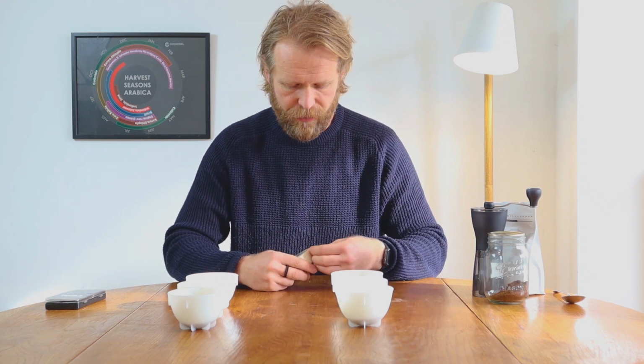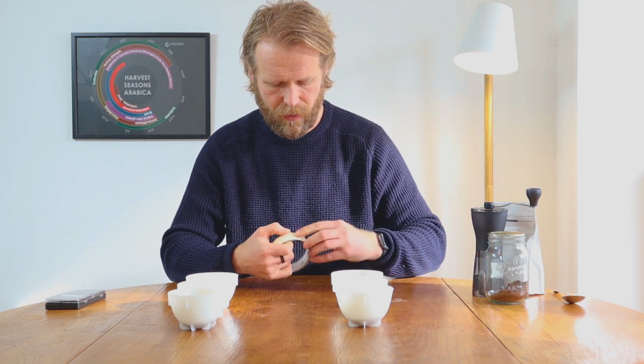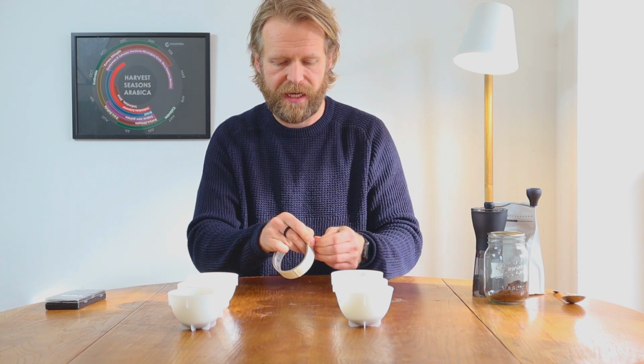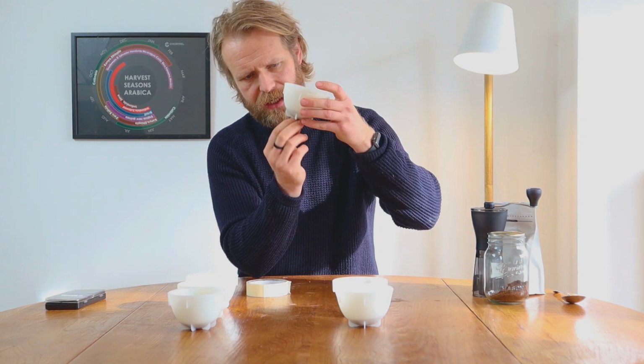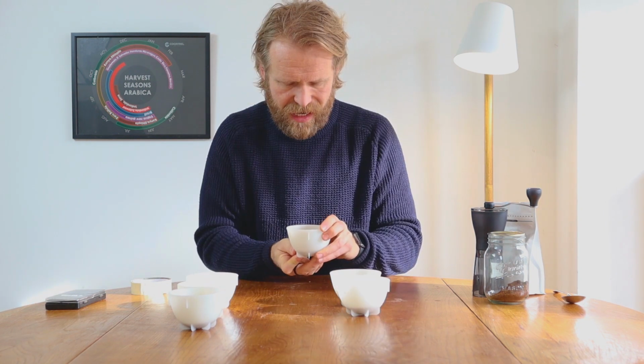Right, so just to give you a little idea of what I'm doing, these cups have got the pre-ground coffee from 4 days ago. These cups have got the freshly ground coffee that you've just seen me grind. I'm going to label up the bottom of the freshly ground ones with a bit of masking tape. You can't see that masking tape through there, so obviously you're going to need to trust me on this.